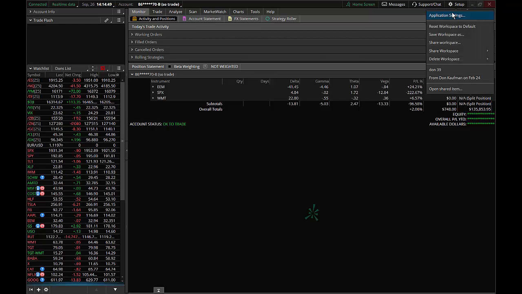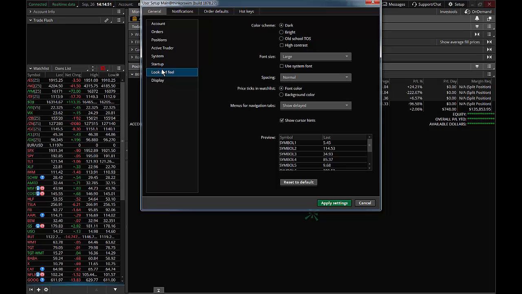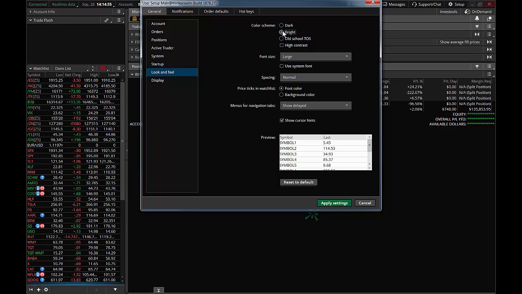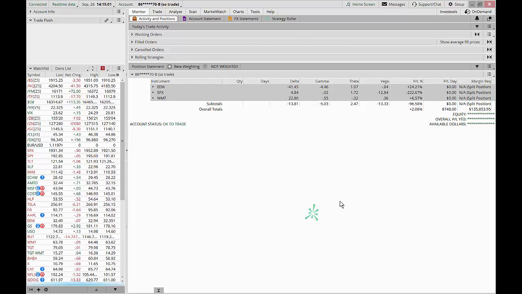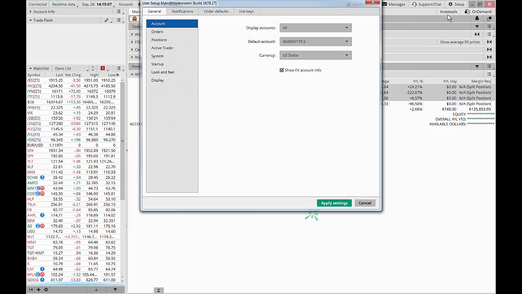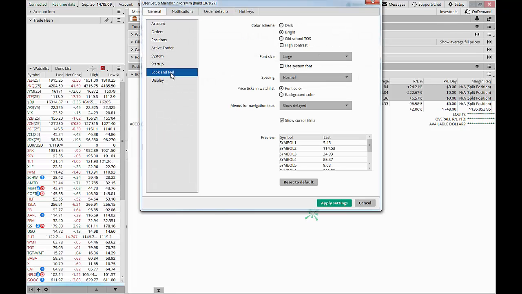So you go over to Setup, back to Application Settings, go back to Look and Feel, right? So you can use the dark mode, you can use the bright mode. Check this bright mode out over here. Oh, this is a fun one. Okay, so in the bright mode, you're like, holy my retinas! This is just sucking my will to live right now, so we're going to go ahead and get rid of that. That's a little contrasty for me.